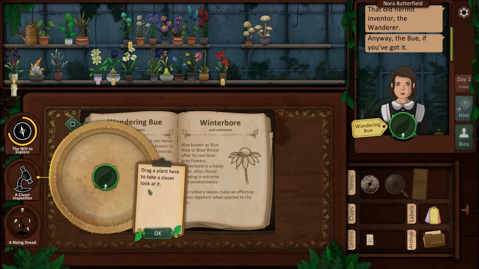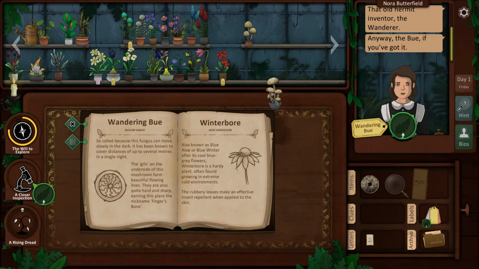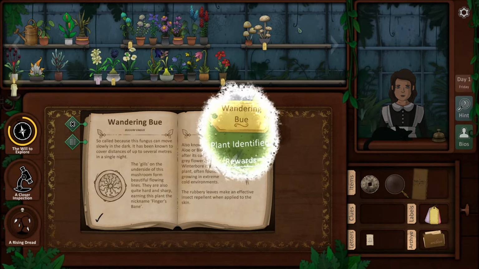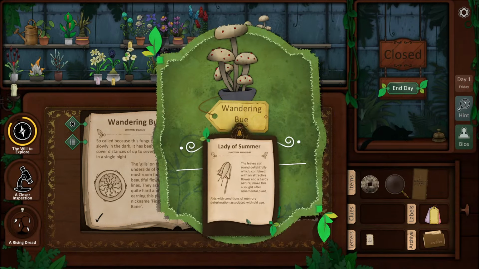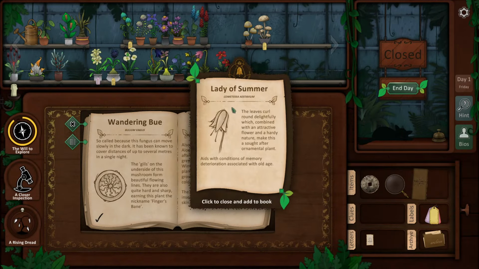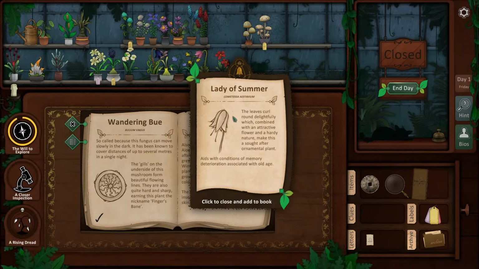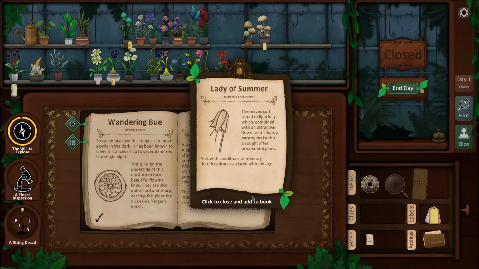Okay, so we're looking for sharp. So I'm gonna go with this one. Sweet. Lady of Summer, leaves curled around, delightful. Combined with an attractive flower and a hardy nature, make this a sought after ornamental plant. Okay.